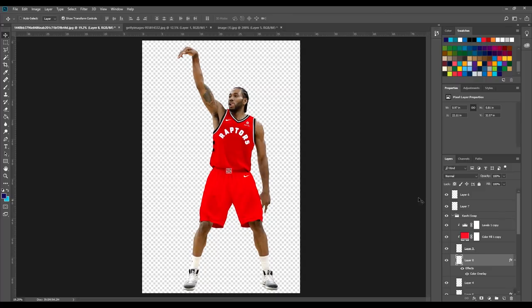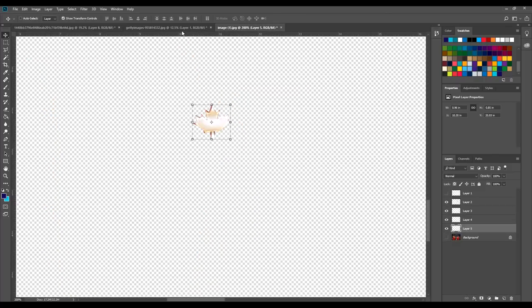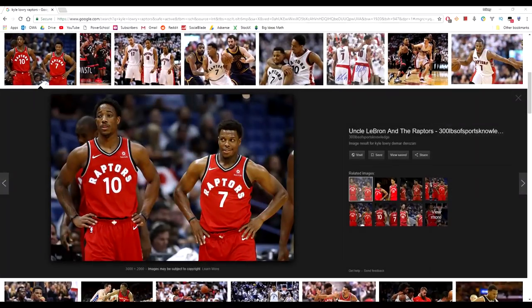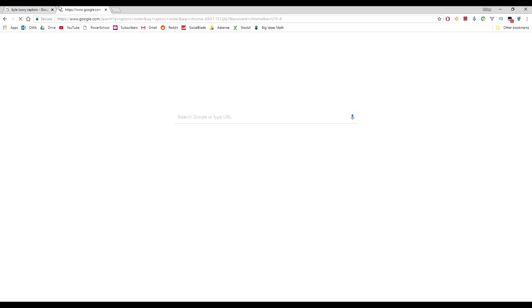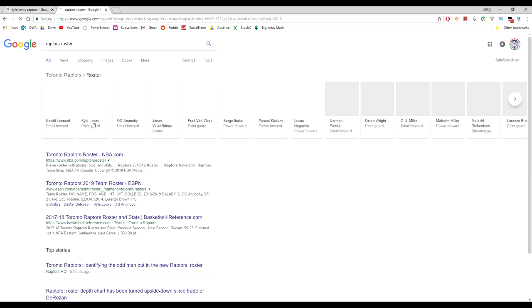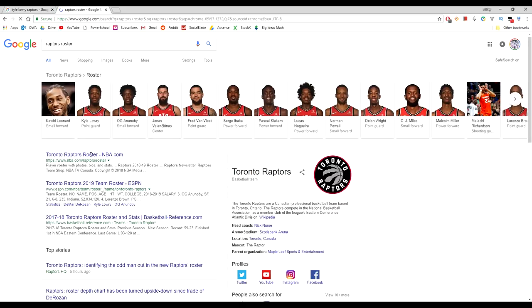Maple leaf, and the next thing is we have to add the number. Now Kawhi Leonard's number is number 2, so we're gonna grab someone who's number 2 in the Raptors. So let's just look at the Raptors roster real quick, and this is how I'm gonna find the player that has a number that matches it. So let's go to Toronto Raptors team roster numbers. I'm not very familiar with their roster.